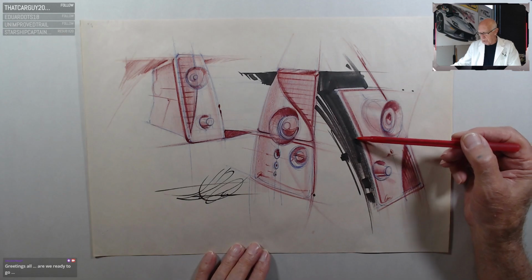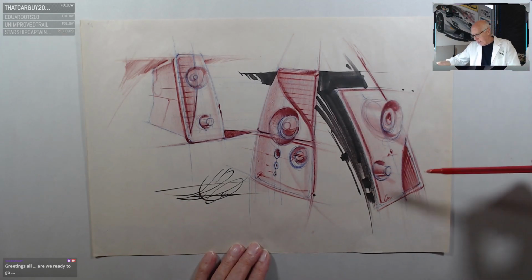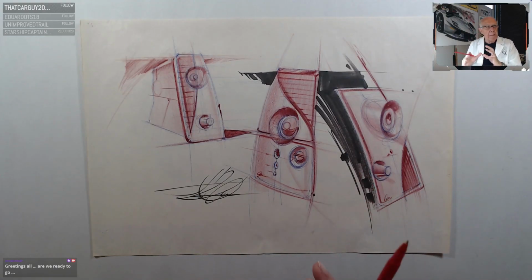Same with this one. Notice closest to me, a lot of dark emphasis as it goes back in space. A little bit of emphasis here, but it's not really the same weight change as this. The dynamic of line, there's a tempo change. I think that's the most important facet of all. There's a tempo change that takes place with the understanding of line weight and the magic of line weight that gives a sketch a lot of personality.